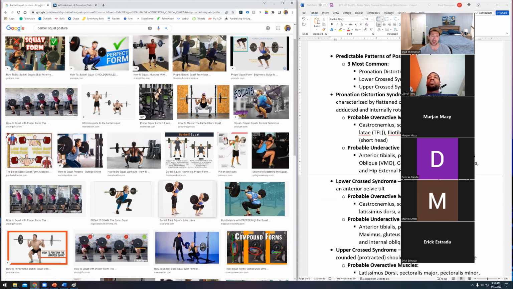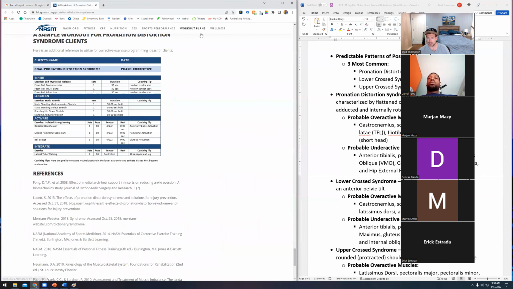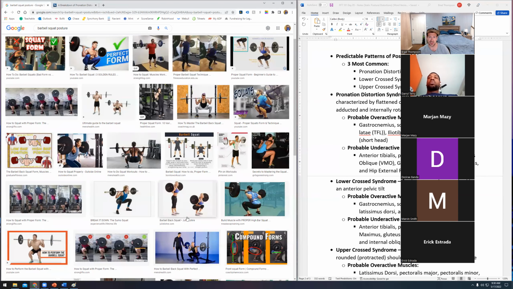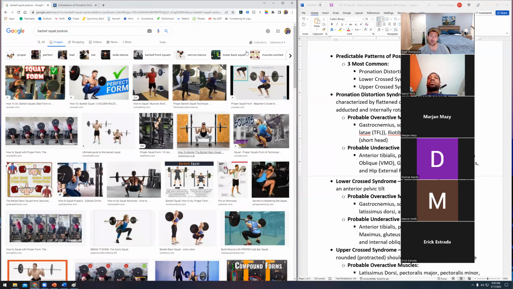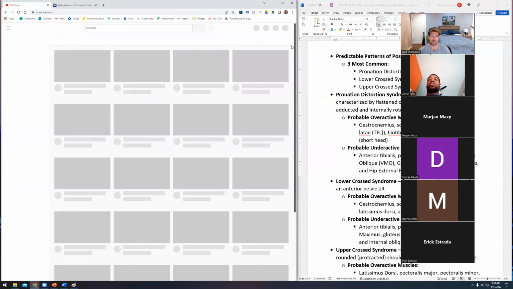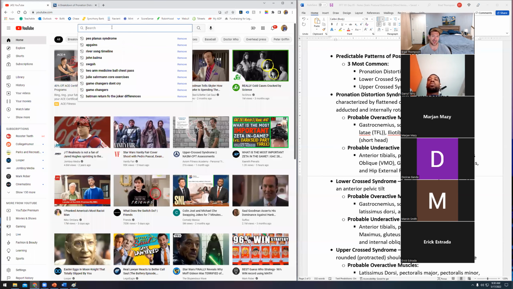But then everybody's pelvis is a different width. Women naturally have a wider pelvis than men, for instance. But depending on the shape of the socket of how their femur is sitting in there, some people need more external rotation and a wider stance. Some people need less external rotation and a more narrow stance. So another video I do want to show you guys today is going to explain that.